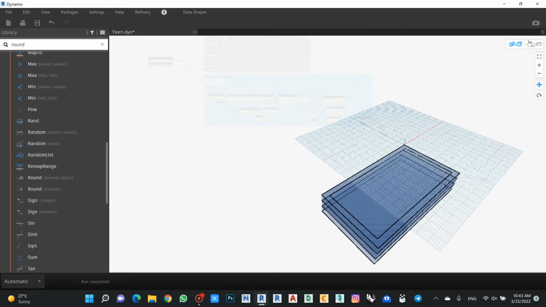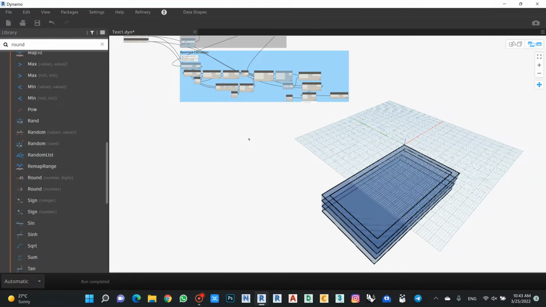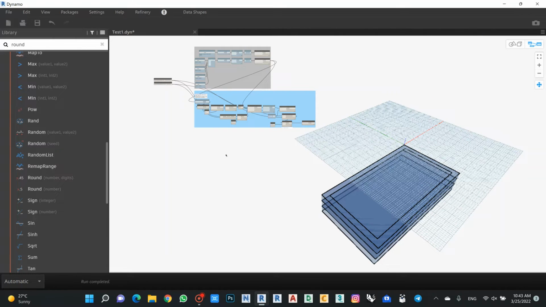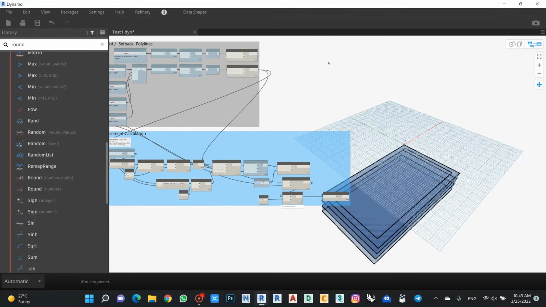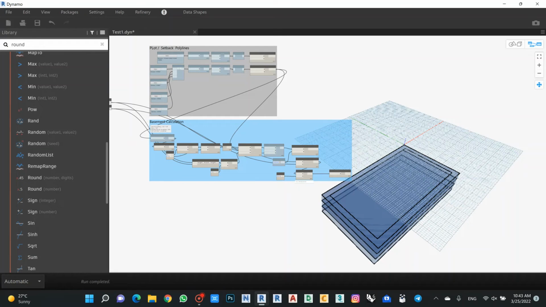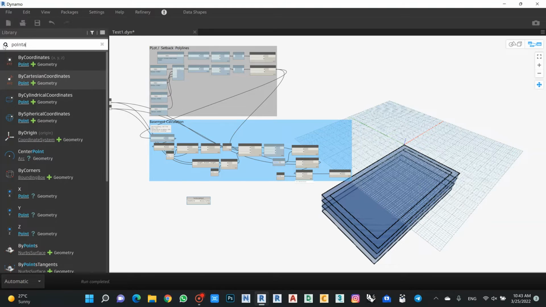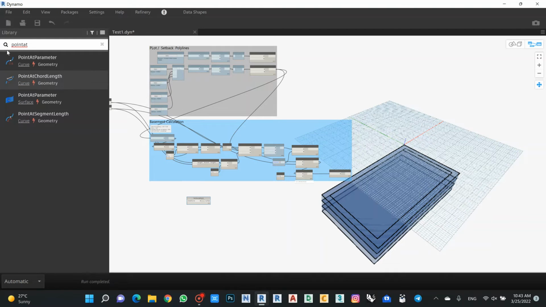As I can see here, I can first make a surface and the center point by U and V in this setback limit. So I have here a patch, and from the patch I will get a surface, and from the surface I need to make a point at parameter and surface.